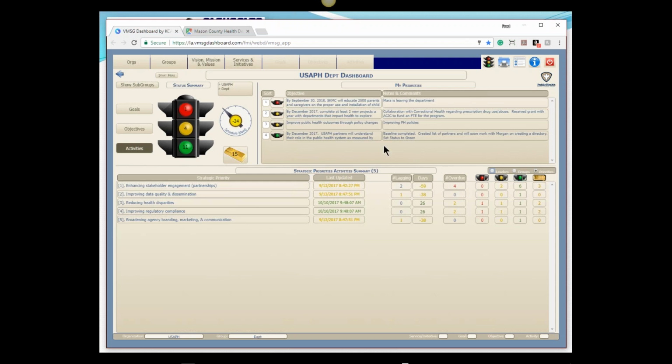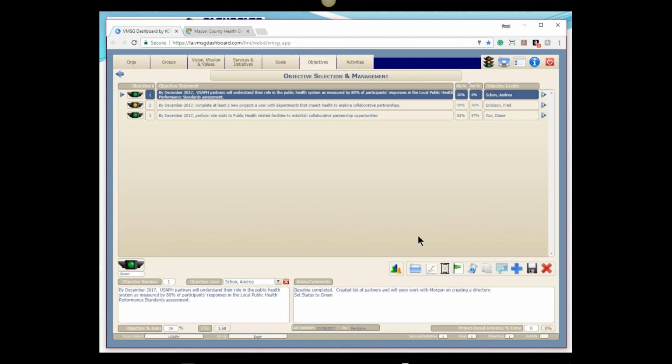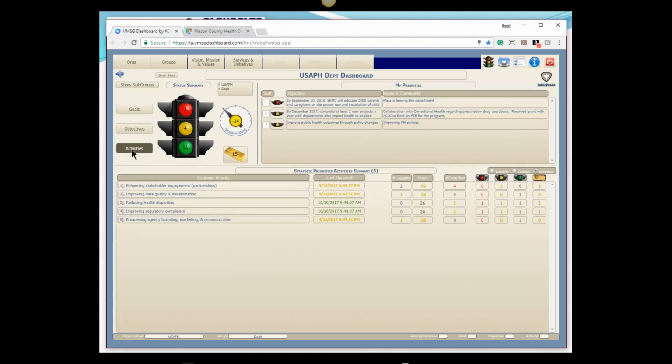And then the top right corner, my priorities, is just things that you individually, as a logged-in user, everybody's is going to be different. You pick the things that you want to be able to keep an eye on here. Typically they're reds and yellows. Typically they're things that you or your team is working on here. And it's so easy to change that. I just click on it. I'm going to get rid of the green one because I don't need to watch it anymore. And I just click on this green flag. It goes to gray. And when I go back to the dashboard, it'll be gone. So that's how easy it is to pick new things to keep your eye on. But it's things that you just want to keep front and center for you here.